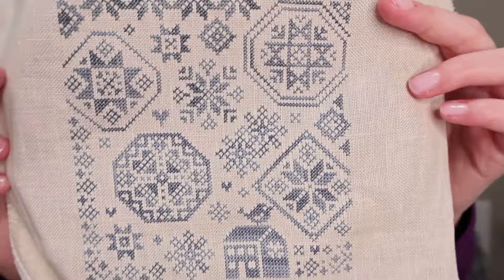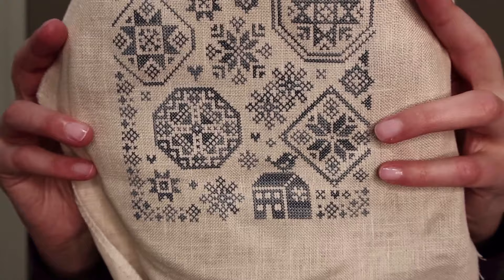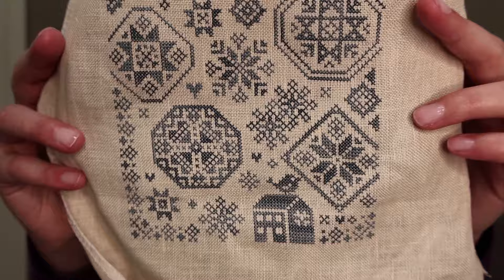Let's move on to my finish — this was my second with-go call for January, and it is the Winter Quaker from Rose Cottage. Many of you have been stitching it for the winter. This is my finish on 36 count platinum using one strand of the called-for floss over two threads. I really love how it came out. At the bottom, instead of doing the date I chose different motifs from the pattern that would fit in that area, and I really like how that came out.